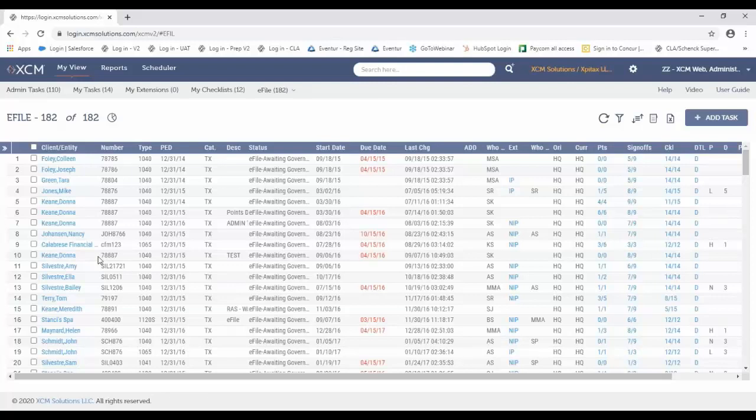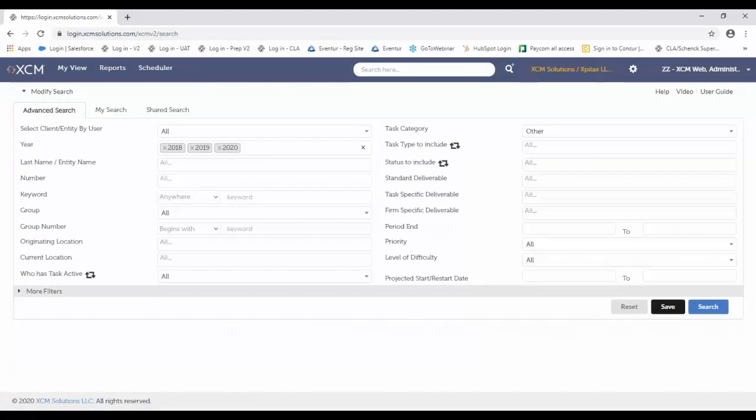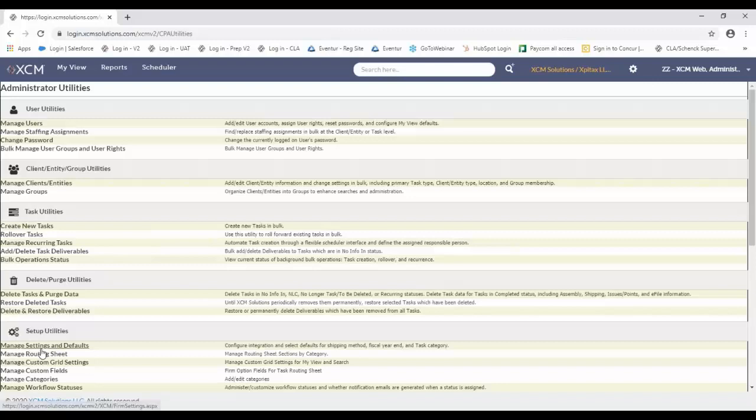Okay. We do have a couple more, but we have one minute left, so let's answer what we can. In the advanced search, are you able to default it to select all years? Select all years. I don't believe so. So that selection is made in the manage settings and defaults.